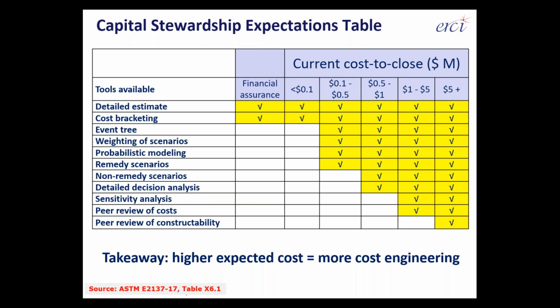Some organizations may say up to $2 million is the middle of the pack, and then over $1 to $2 million constitutes a larger site that needs more resources and a longer time to implement, and maybe has more moving pieces to it. The takeaway I want to give you again is that higher expected cost sites, remediation liabilities, mean more cost engineering, which are the steps that I've got listed on the left-hand side of the slide. I'll cover some of these in a little more detail to give you a sense of what they look like these days.